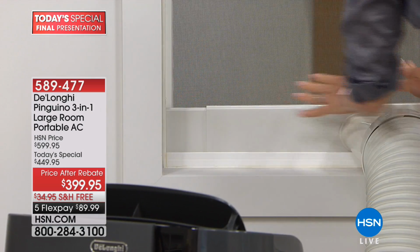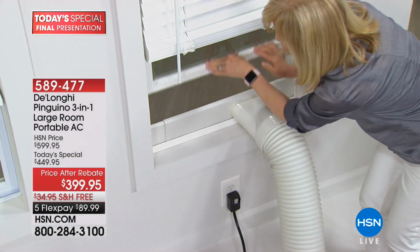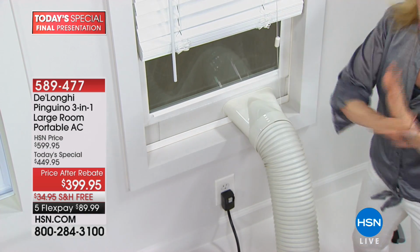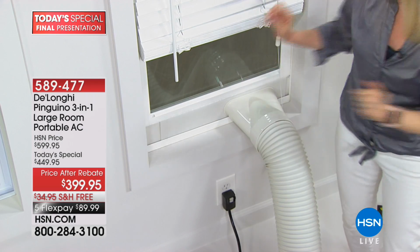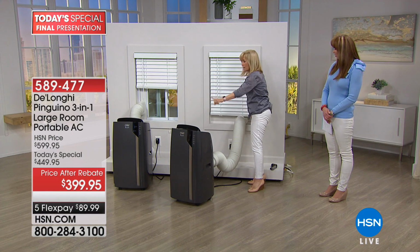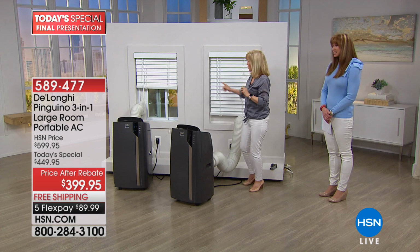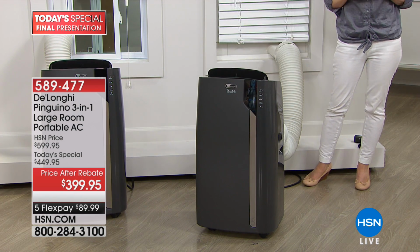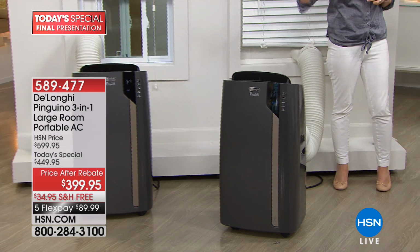There it is, right there. And then you can keep your screen in. You put your window down. It plugs into a standard socket. You turn it on, and that's it. You're done. I love, too, that you can close your blinds if you like a nice, dark, cold room. Turn it on so it's cold, it's dark. And then it fits your windows that slide. Which is smart, because a lot of manufacturers or contractors are going to that design. Kind of a newer design.